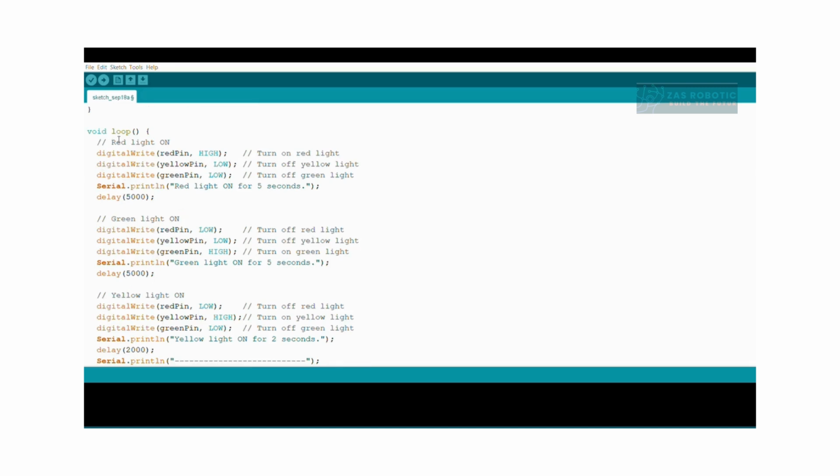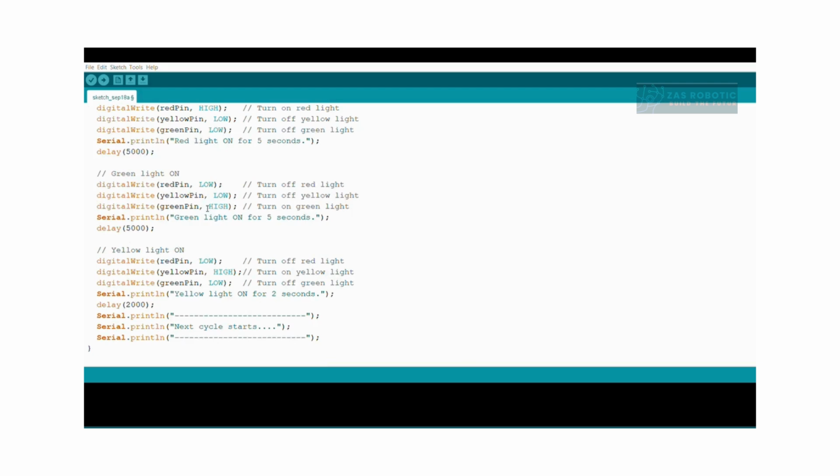Now in the loop, we start with the red light. We turn on the red LED and make sure yellow and green are off, as we have mentioned it is LOW. Now we turn off the red LED and switch on the green LED for 5 seconds. Again a message is printed so we can see this in the serial monitor.